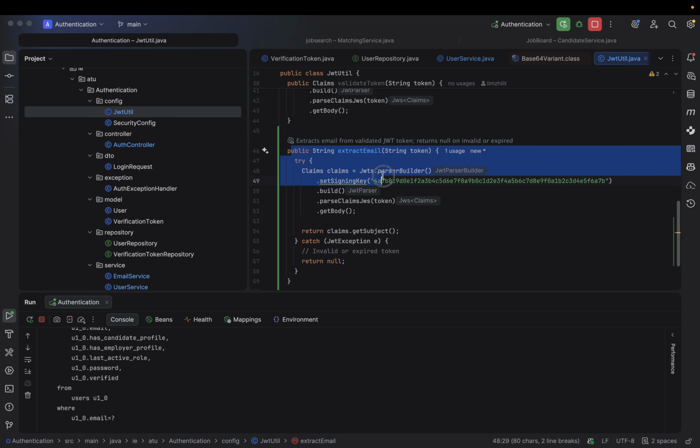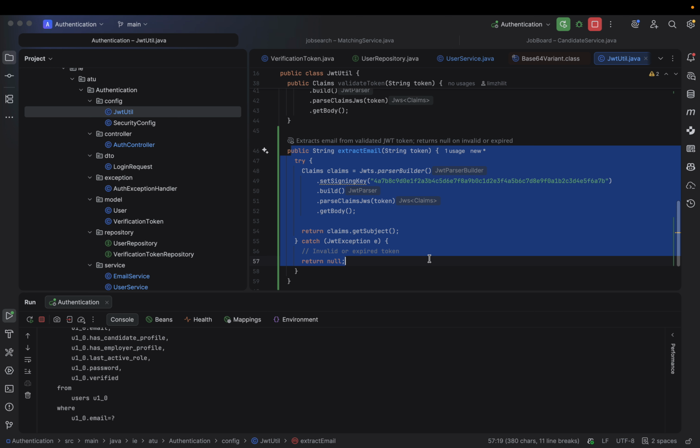And this one is used to extract the email from the JWT token.